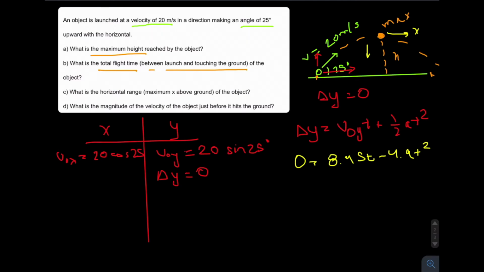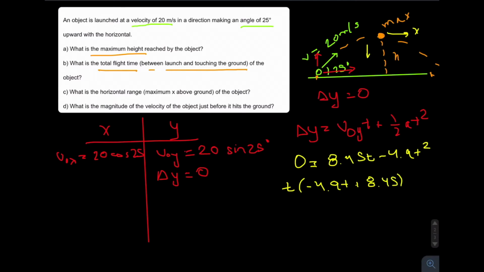Now you might think, oh no, it's a quadratic. A lot of people hate quadratics. Sometimes in projectile motion you're going to experience quadratics, but this one is actually very simple. Since it's just equal to 0 and we have no constant value, it's not like plus 2 or something where we have to solve a quadratic. We can just factor the t out, and we get t times negative 4.9 t plus 8.45.